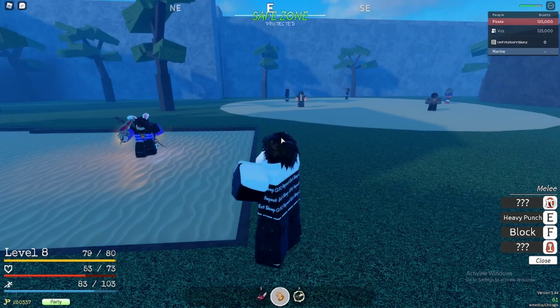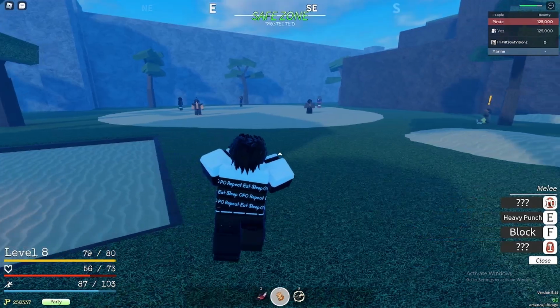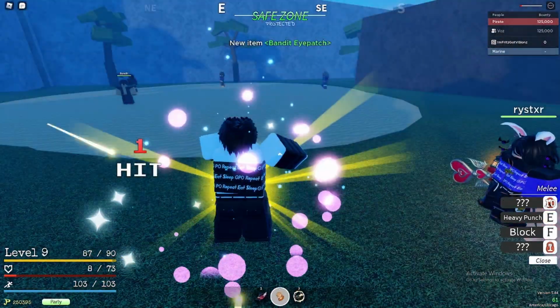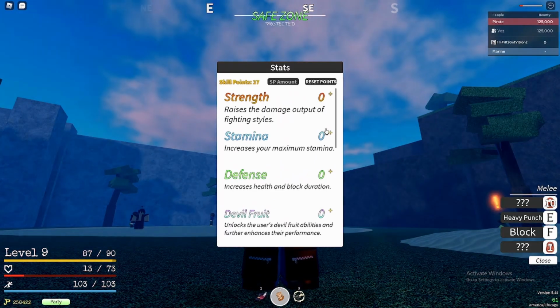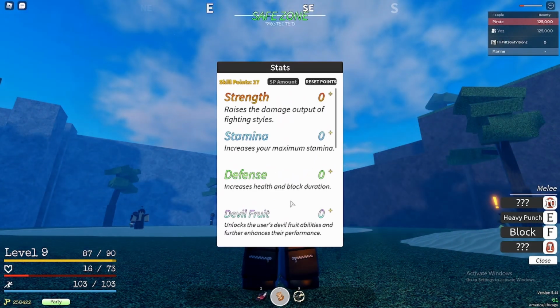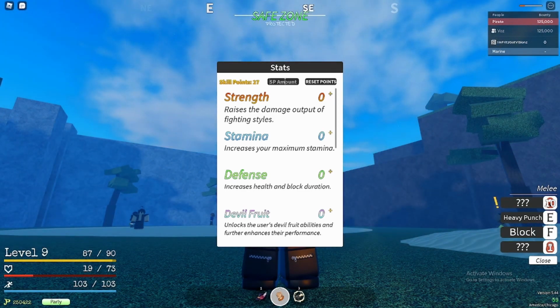Woo, level 8. Are we high enough to? Oh, no. We need to level up one more time. Let's go, boom. Let's go, we got the eye patch. Yes, sir. And of course, that was like at least the third try. But yo, we finally got our very first skill, you know what I'm saying?